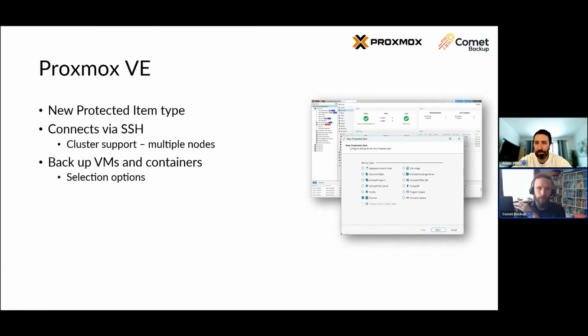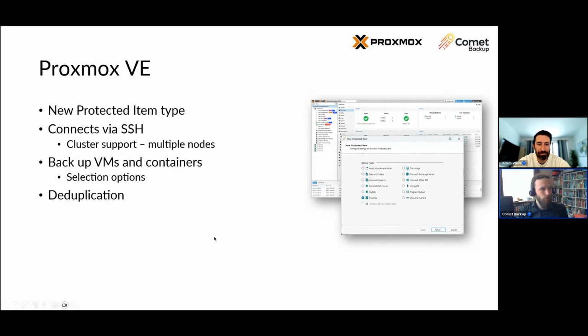And that's really it. From then on out, it's just another Comet protected item running regular Comet backup jobs. Everything else is just like Comet: scheduling, email reports, deduplication. So we'll deduplicate data across VMs, which is great. We'll also deduplicate today's backup against yesterday's backup so that you only use incremental storage space.